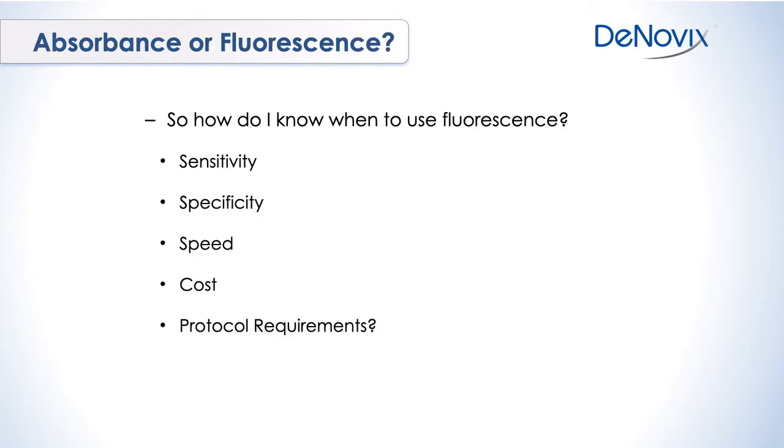So how do we decide when to use fluorescence? There are a few things that we need to consider for our particular situation. We need to look at sensitivity. How sensitive do we need our quantification to be? How specific do we need it to be? And we also need to consider things like speed and cost of the assay. And what are the protocol requirements? So we're doing something downstream with our sample. What are the protocol requirements of those assays?